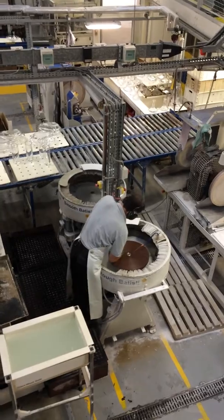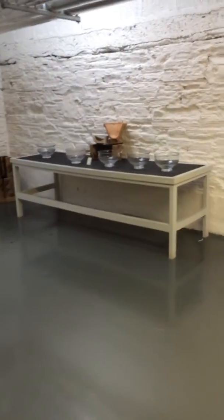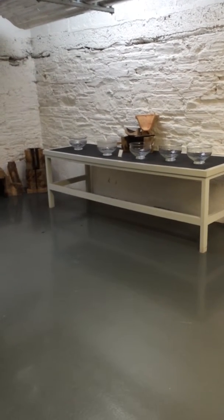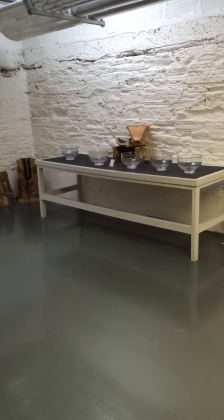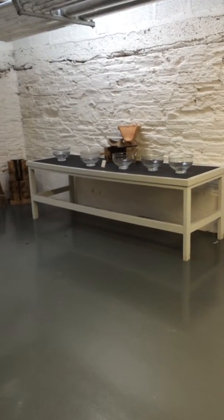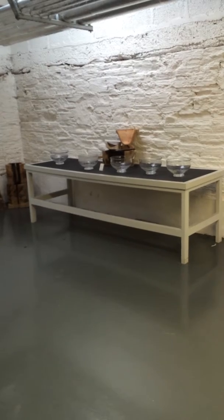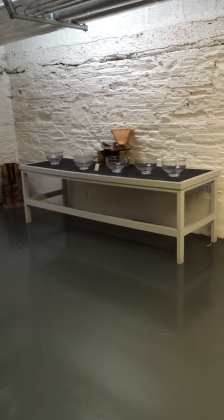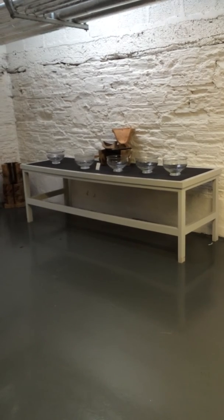Now on the table just behind us here is a Lismore piece. On the right hand side is where we are now, and on the left hand side is where we're going to get to, and in the middle then is all the steps in between. The wooden mould used to shape that piece is in the background, as is the hand tools that we saw the blowing department use. So you can take any photos you want, or lift those if you want to see the weight of them.